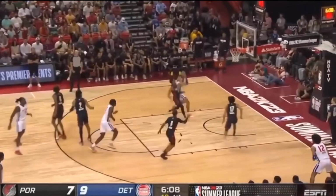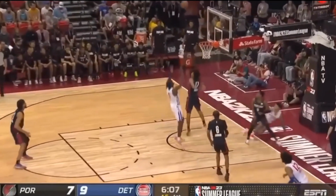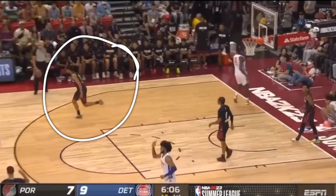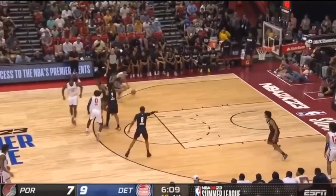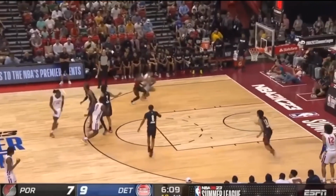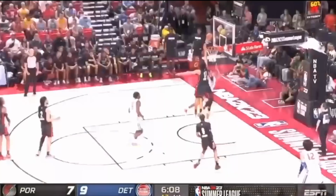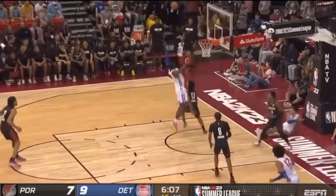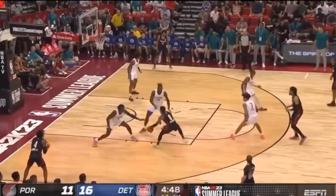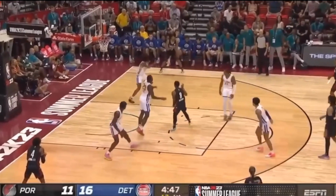Going into the things that he can do extremely well, which is, of course, help side defense. He has a 48 or 49-inch vertical, and he can get those blocks like no tomorrow. If you have this guy as a shooting guard or a small forward in that position and he's stuck down in the corners on the weak side, guess what? That is perfect for him. He is going to be not just a lockdown defender man on, but off ball help side, he's going to be killing teams.